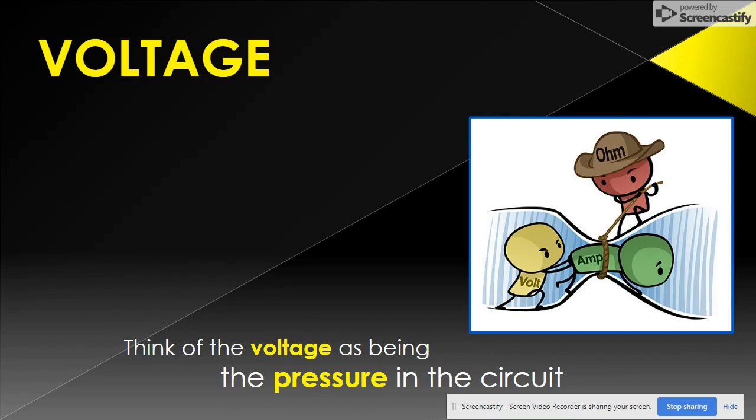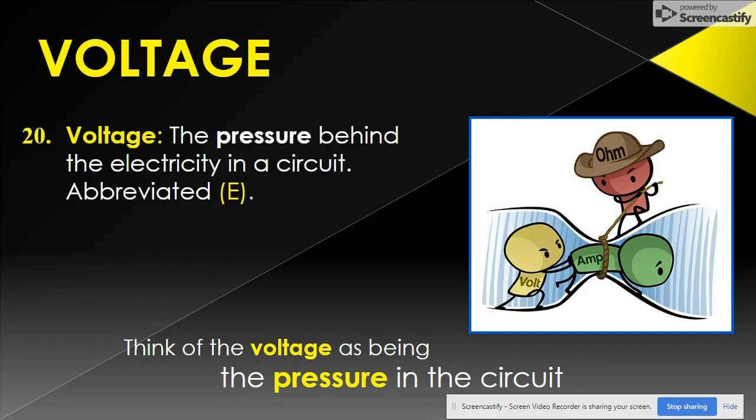Think of voltage as the pressure behind electricity in a circuit. The higher the voltage, the harder the push. It helps to think about water flowing through a pipe, since water flows in a similar way to electricity. At your house, you might be used to water coming out of the faucet or shower at a certain pressure. But then when you go to a friend's house, their water might come out with more or less pressure than what you're used to at home. This is similar to an electrical circuit having a higher or a lower voltage.